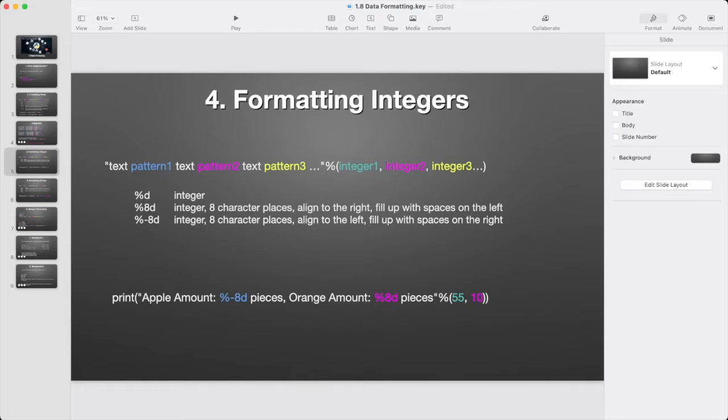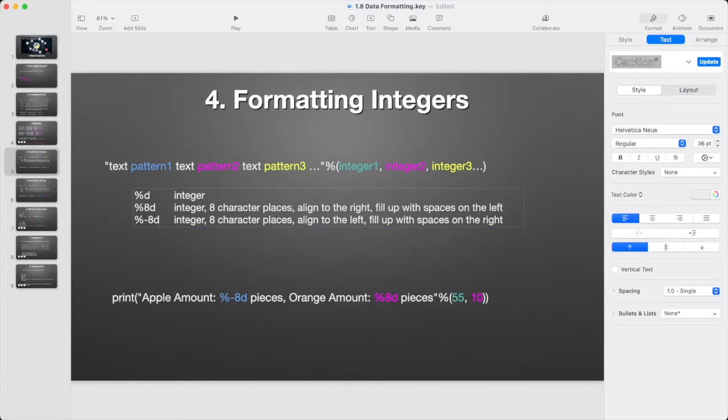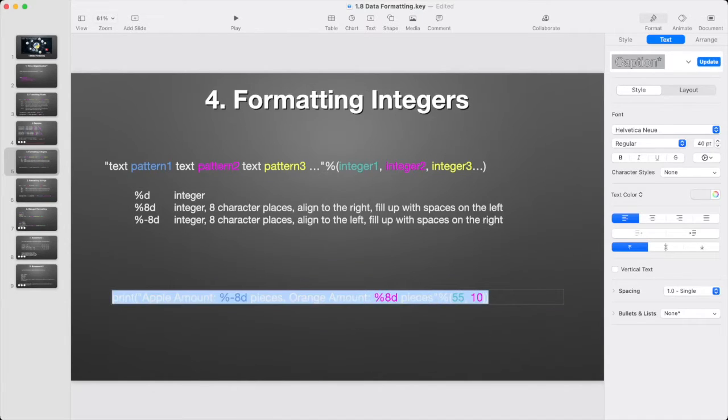Integer 2 matches pattern 2, integer 3 matches pattern 3, and the patterns will be %d. %d means this is the pattern for an integer. %8d means an integer with 8 character places aligned to the right, filled up with spaces on the left. %-8d means an integer with 8 character places aligned to the left and filled up with spaces on the right. Okay, let's try this sample first. Copy it.